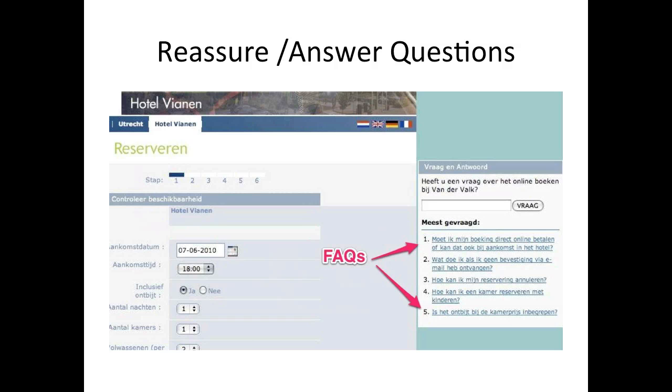Okay, and when they created the test page and put these frequently asked questions on the right hand side, it increased the conversion. Okay, so that's just one illustration that little things like this, when you try to reassure or answer their questions just at the moment that they're asking these questions, really help boost your conversion.